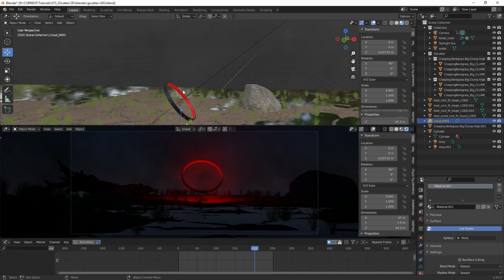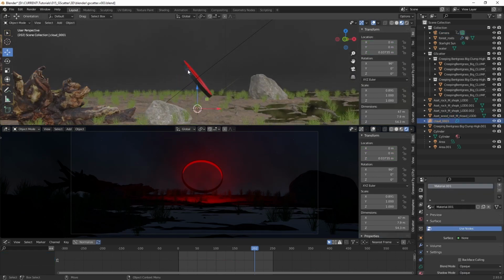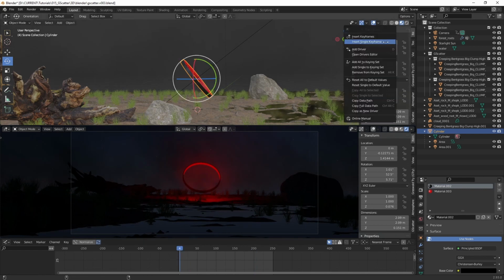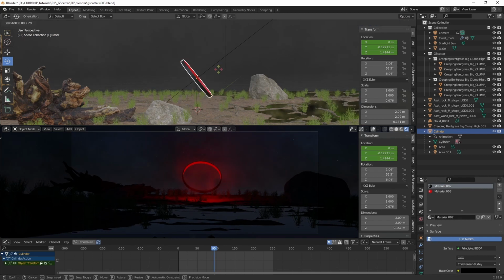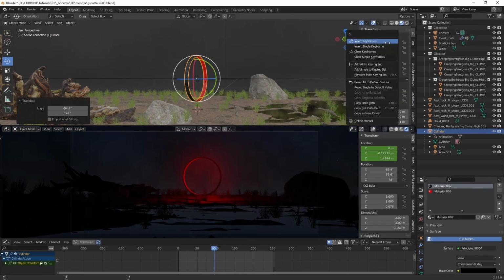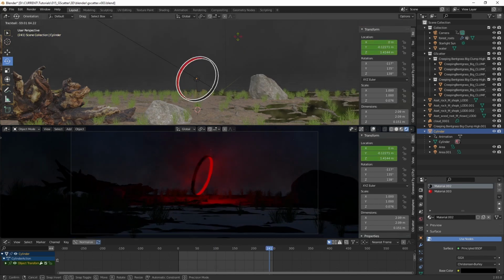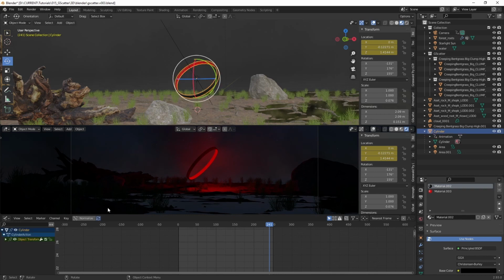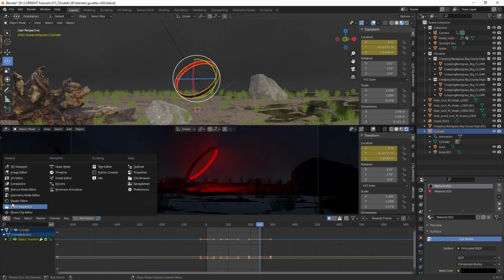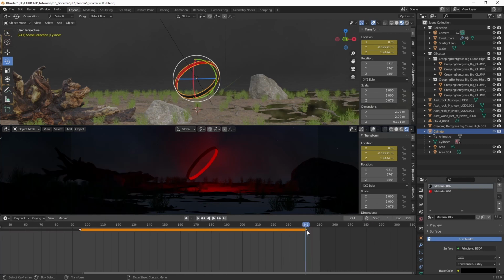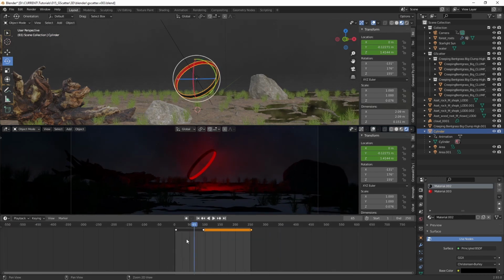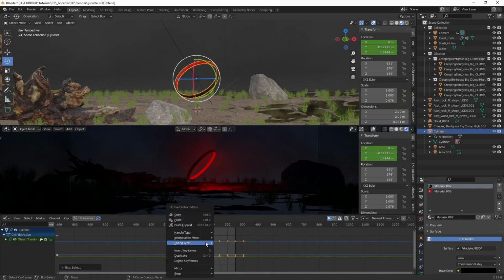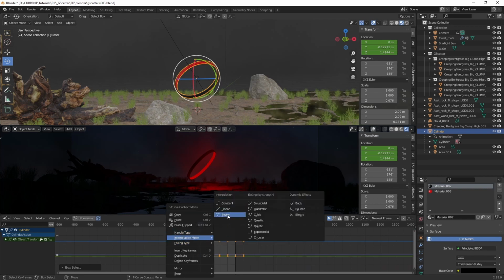Next up, we're going to animate our disk. And basically add a bunch of keyframes until you get what you like. Let's make sure this is Bezier.